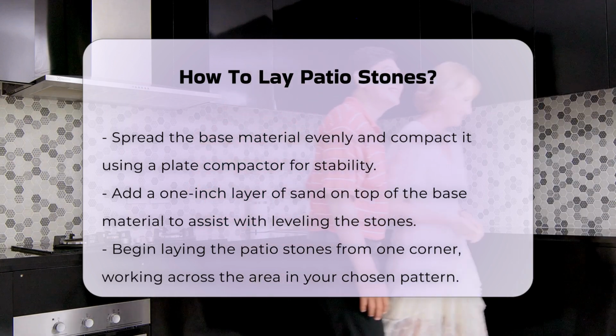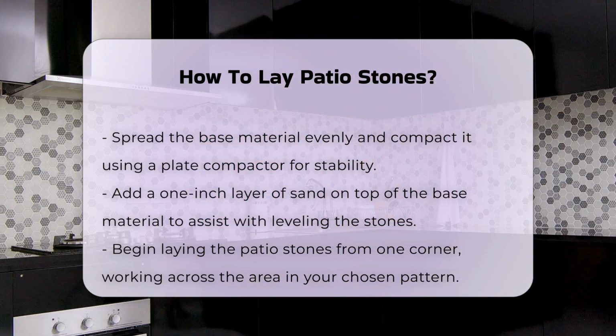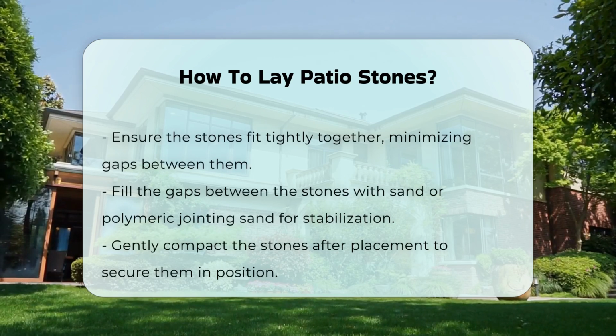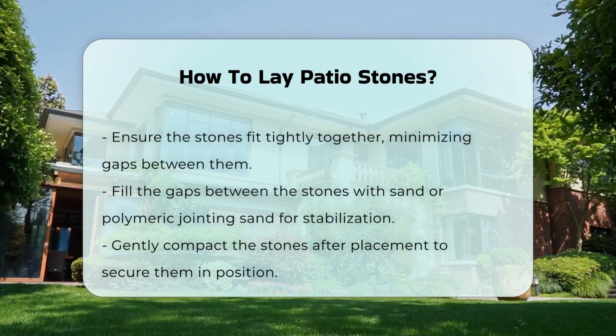Now begin laying the patio stones in your desired pattern. Start from one corner and work your way across the area. Ensure the stones are tightly fitted together, leaving minimal gaps.